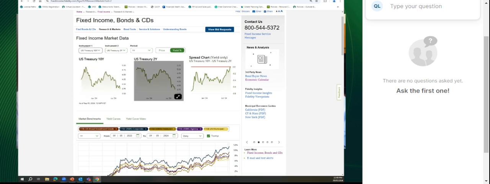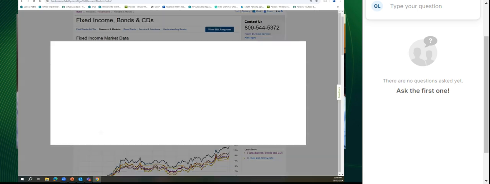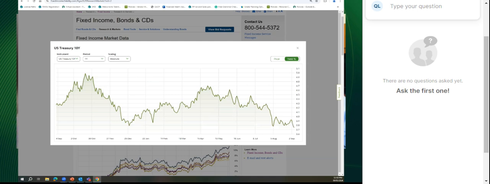The spread is measured basically by the percentage point. For example, as I'm demoing it, if you hover over it, you can see that the mini chart can also be expanded to fill the page and can be seen in a much bigger view. So as I was talking about, the spread would be the difference in the yield of the two selected instruments.